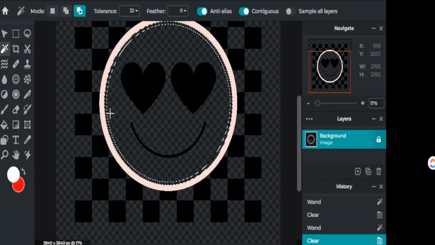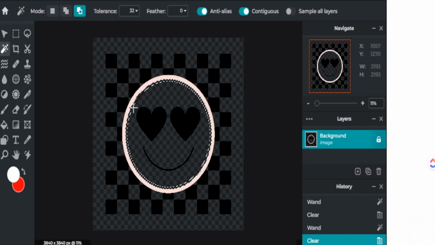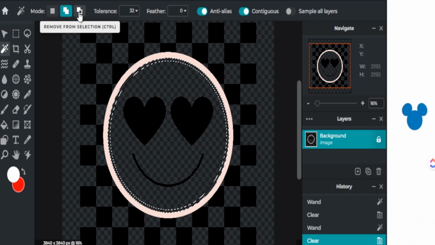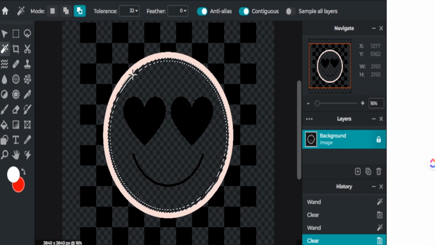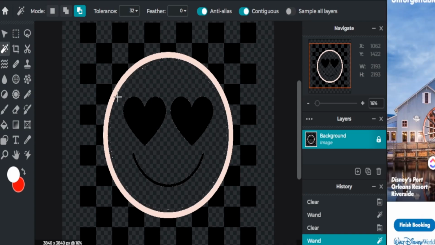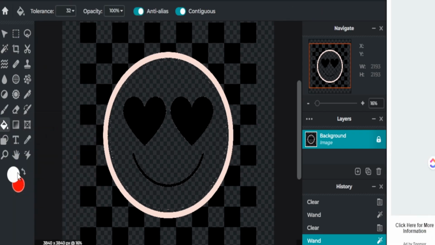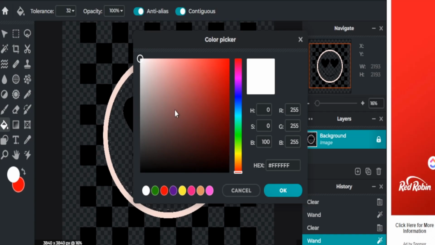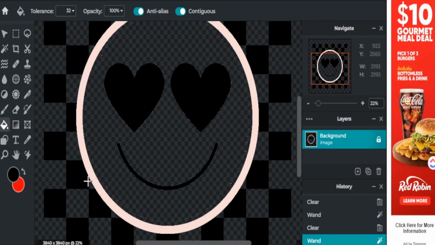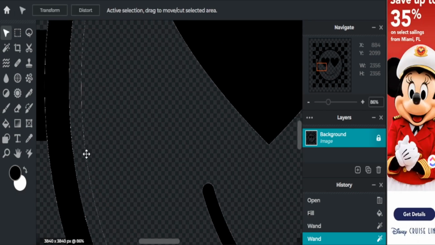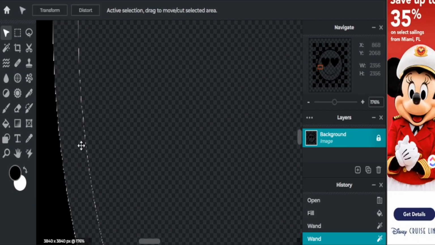Now from here, I want to change the color of this pink to black to fit our overall t-shirt design. And so before I do that, I want to deselect this particular circle here so I can focus on the little ring around the face. And now we have deselected that. I want to go to my fill tool. I want to select the color I want to focus on, which in our case today, will be black. And I want to hover over to my ring, and I just want to highlight this one here. And as you can see, it has changed the entire color of our ring.